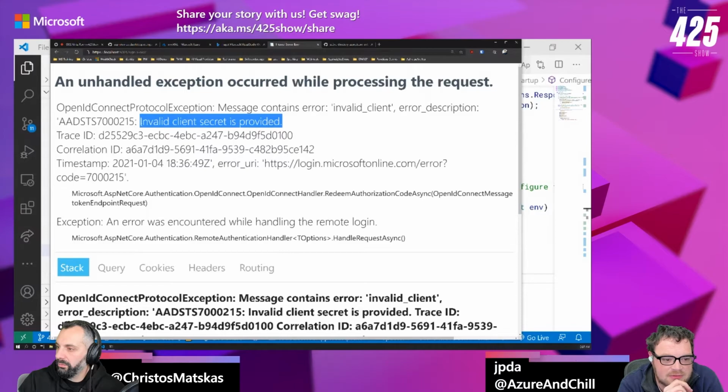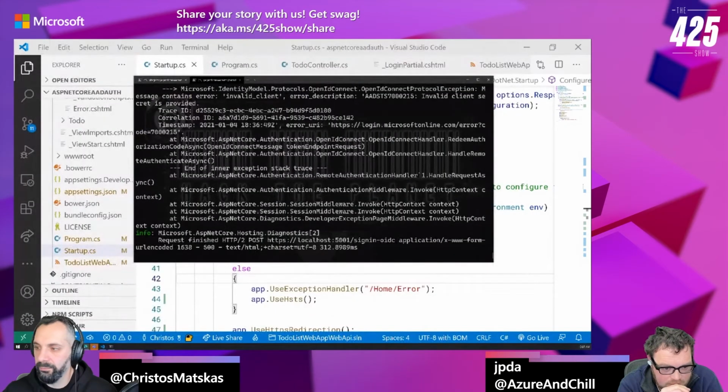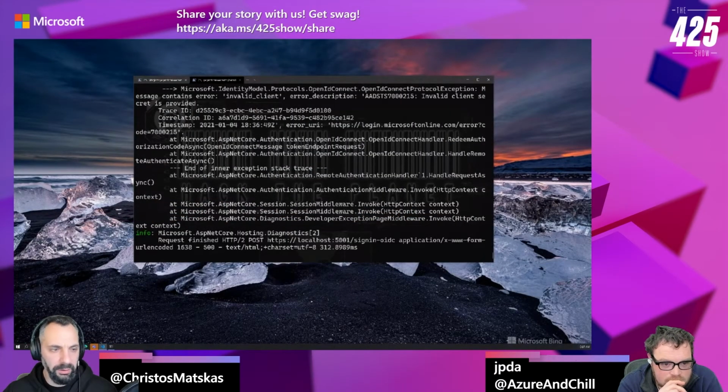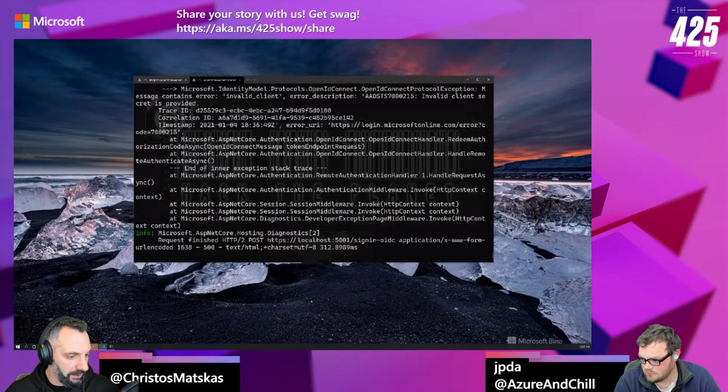Just set it again, just to make sure it hasn't been set incorrectly. Should I create a new one then? I assume. Create a new one. Okay. There's no spaces as far as I can tell, so there's that. But let's create a new one, and then let's stick it in there and see what happens.